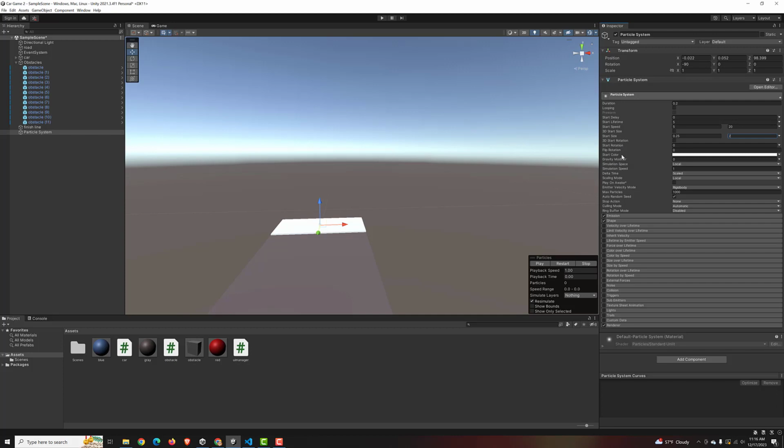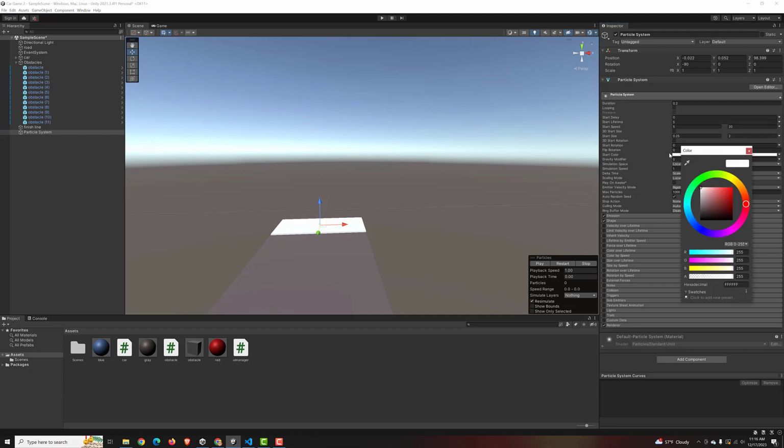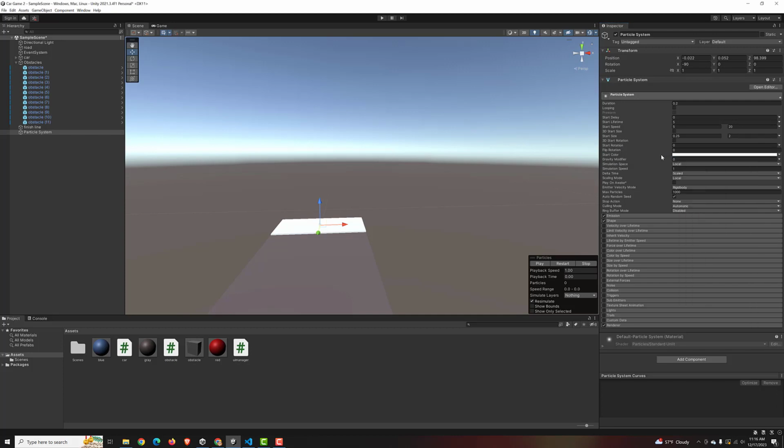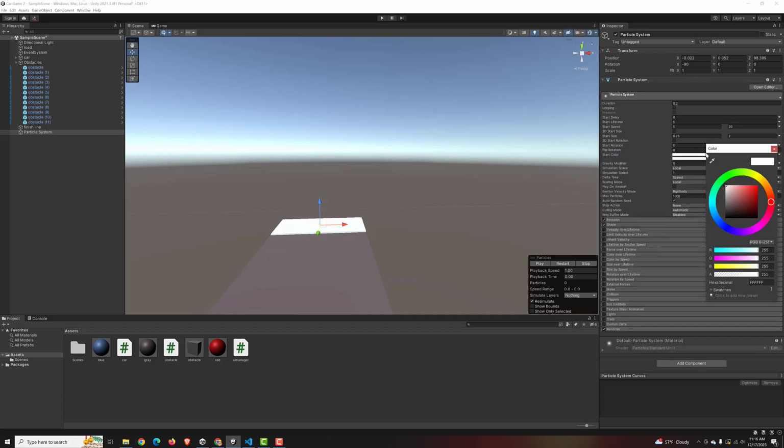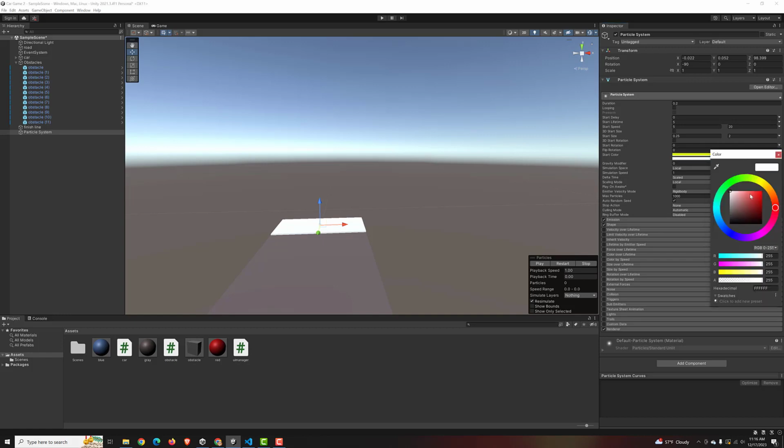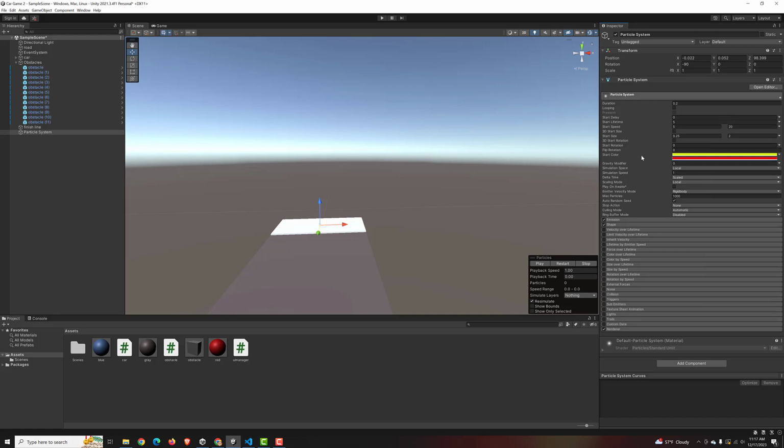Start colors, let's do that as well. So right here I could do just one color for all of them if you want to do just one color, or I can also do a random between two colors. So I could do something like between, let's say I do between yellow and, yeah, that's good for that one. Let's do red for that one. So between yellow and red. So let's try that. Now it's still not going to look very good because when I hit play, it's still only going to do one.